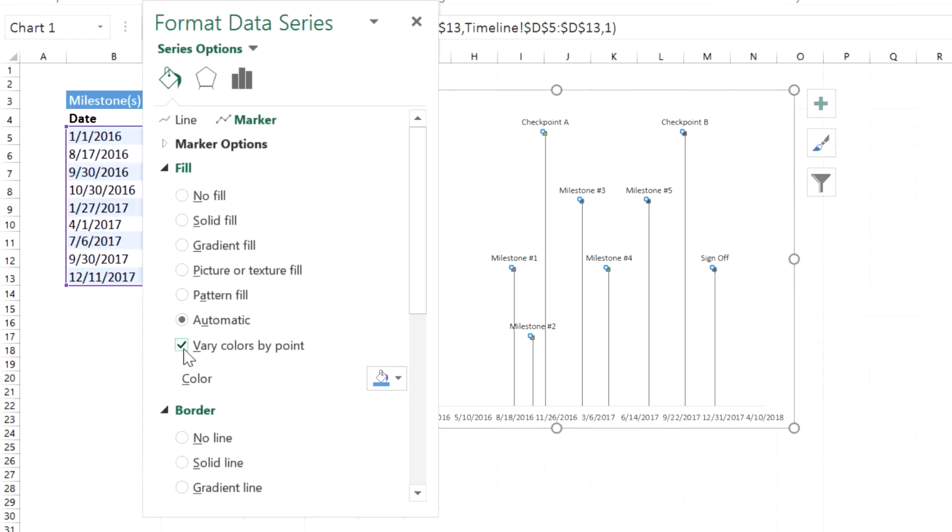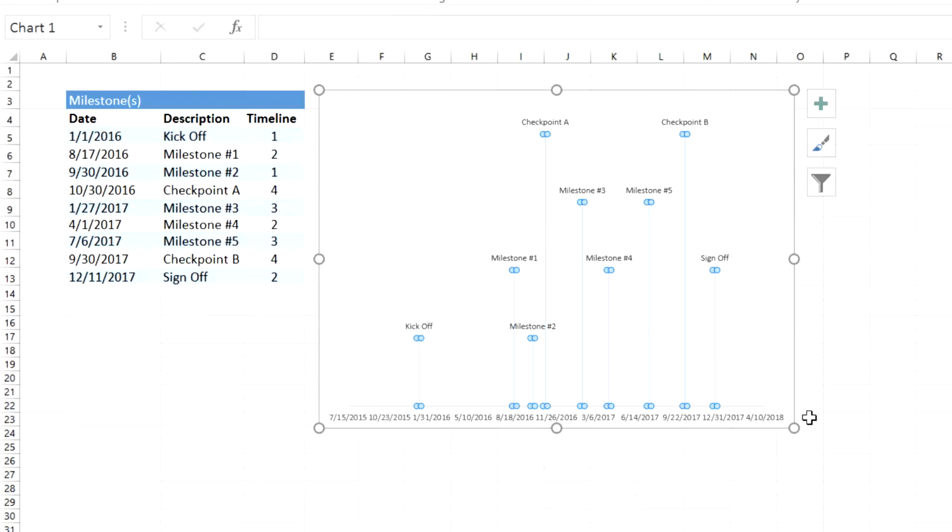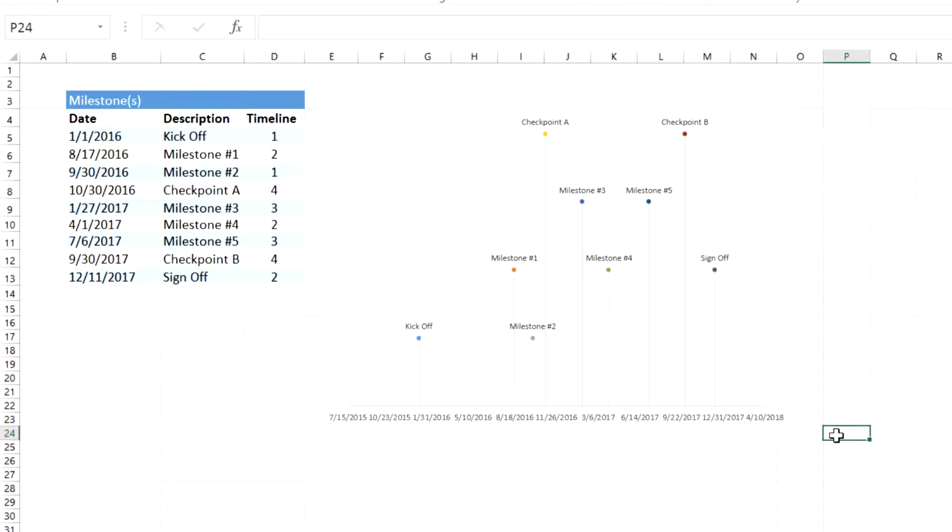Next, let's add some formatting to the error bars themselves. To start, simply select the error bars in your graphic. Again, navigate over to the tipped over paint bucket. For line color, I'm going to open up the color palette and choose a light blue, and for transparency, I'll just highlight this, type 50% and hit enter for a little bit of design effect. I'll then close out of the dialog box and click away, and you can see this is already looking a lot better, but I'll show you how to do this even better in PowerPoint in just a minute.